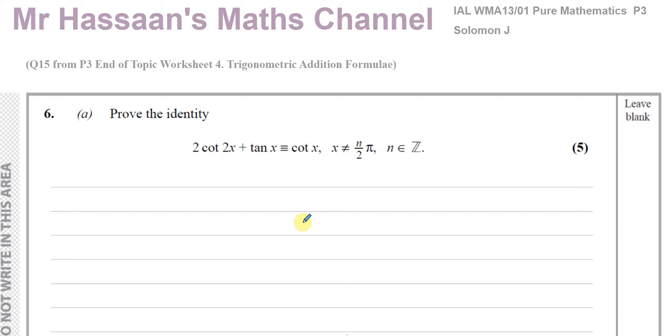Finally, this question here, part A, is about proving the identity given. So you've got to prove that 2 cot 2x plus tan x is equal to cot x. You've got to start with what's on the left hand side here and show that when you manipulate this algebraically using trig identities, you will end up with cot x. We can see here that we've got to start with something which is a double angle and end up with something which is just a single angle cot x. So what we've got to do, focus on first, is this cot 2x and try to change it into something which has single angles.